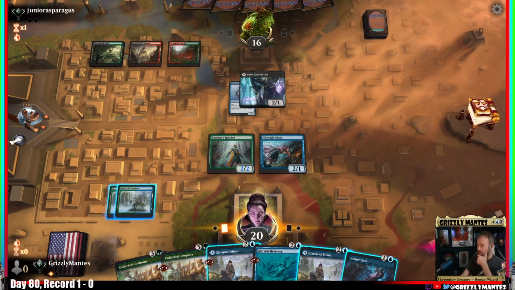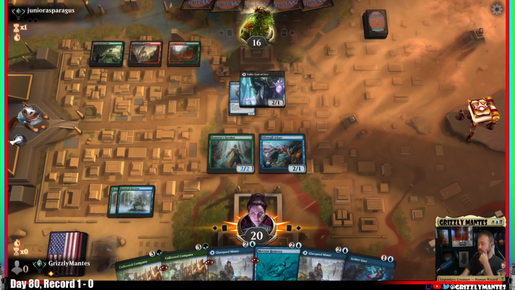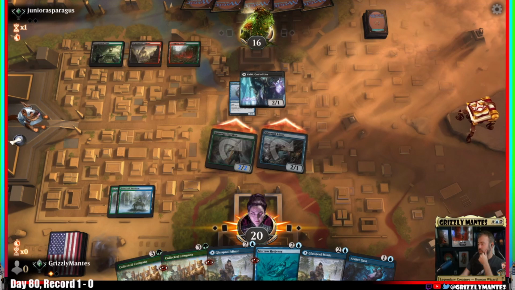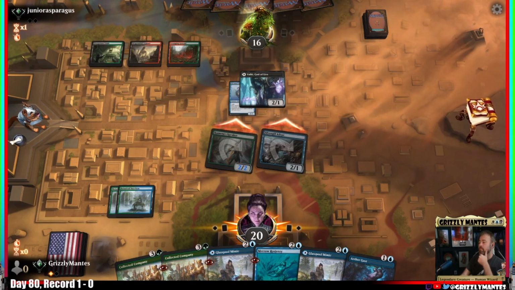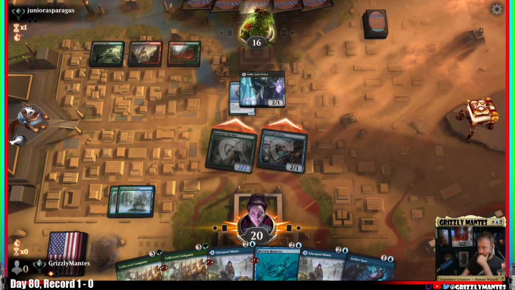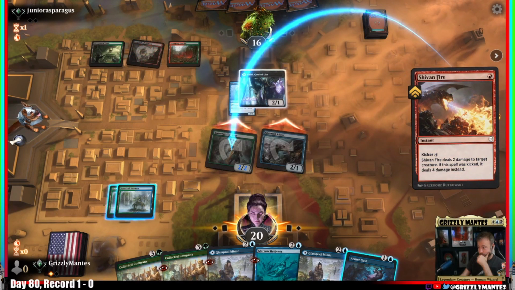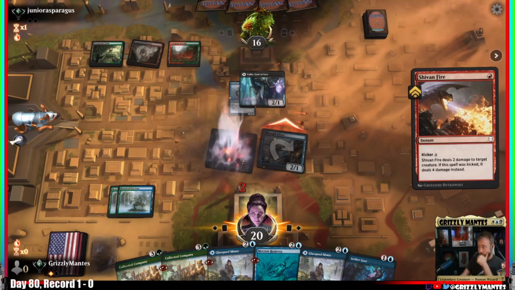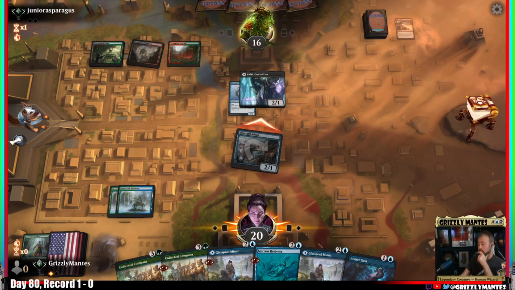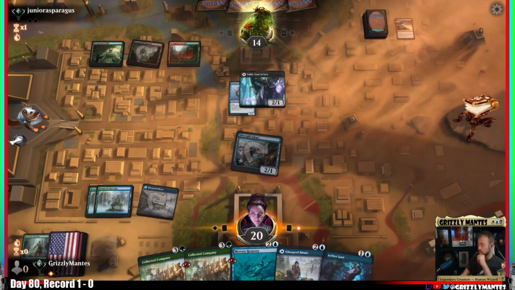What's worth shocking for? Let's find out. I'm not playing anything this turn anyways. Give me back my Trickster. That's what you shocked for? Oh, it's probably a Bone Crusher Giant. Oh, nope. That's all for me.